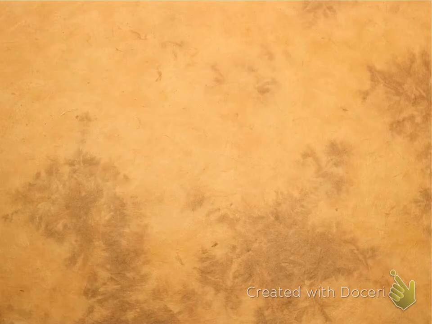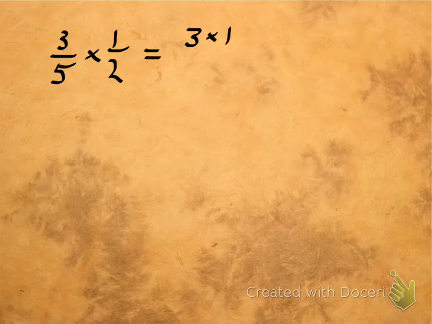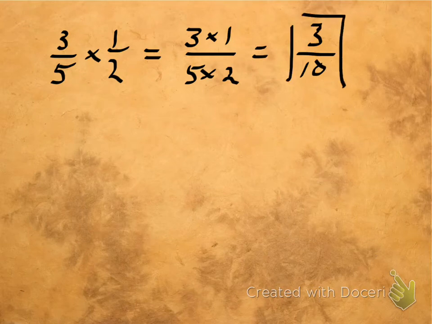Now, when we're multiplying fractions, as we talked about in class, it's actually a lot simpler than dividing fractions. If we're taking fractions like 3/5 times 1/2, the rule is we multiply the tops together, so 3 times 1, and we multiply the bottoms together, 5 times 2. So no finding common denominators. 3 times 1, of course, is 3, and 5 times 2 is 10. That's all we do for multiplying fractions.